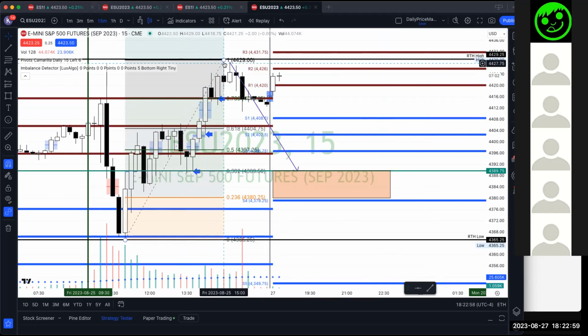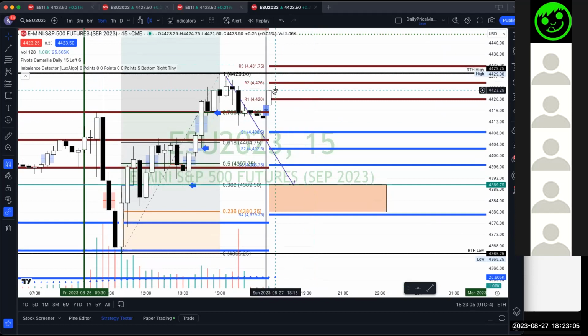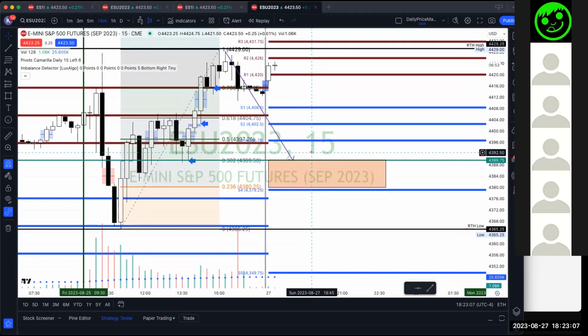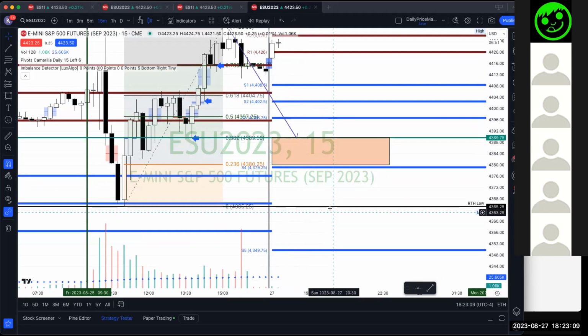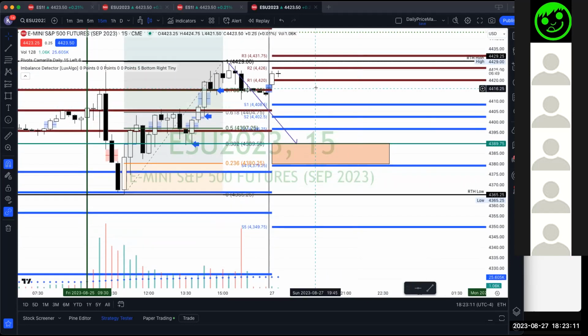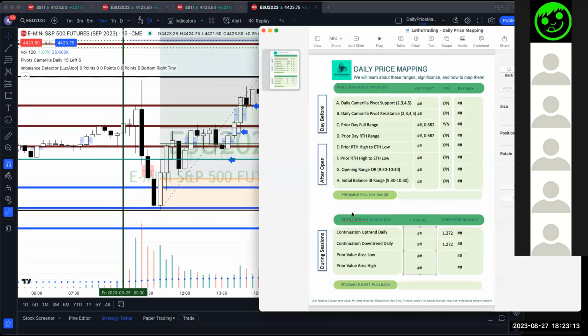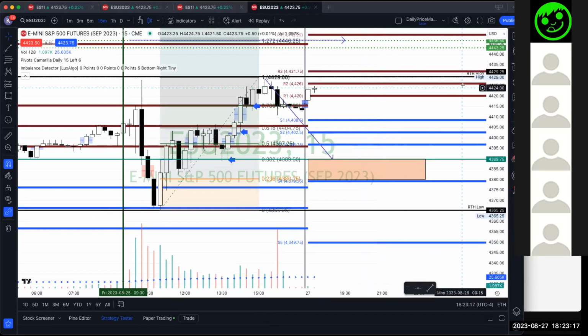We see this continuation uptrend. We see support here. But, you know, prices don't always go straight up, so we might have some dip. Unless something changes, we might not see a complete exhaustion for it to drop further, but let's keep charting. So I have those two things planned out. Now I'm going to say if there's a continuation downtrend daily, what does it look like?